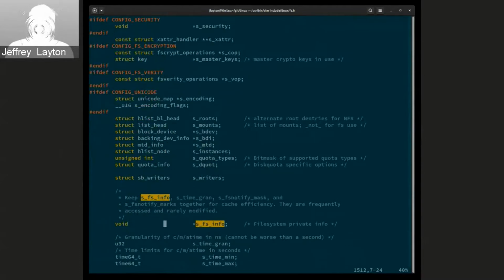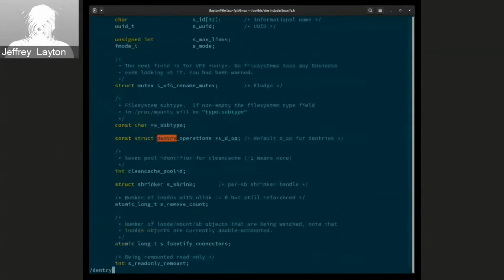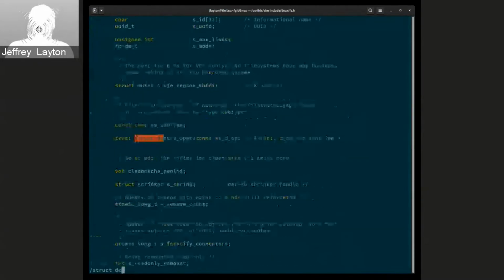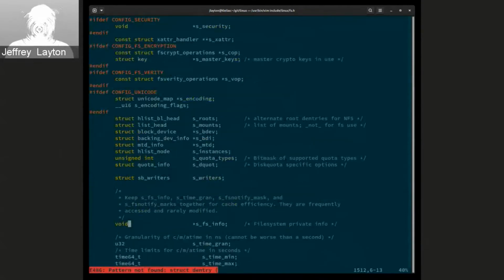This structure here will end up pointing at what we call a CephFS Client. So in this generic superblock, we'll have a generic pointer that's a void star pointer, right? And it points to some superblock info that we've got for Ceph. From here, we've got two main things that we deal with. There's a struct dentry. There might be in a different file, actually.